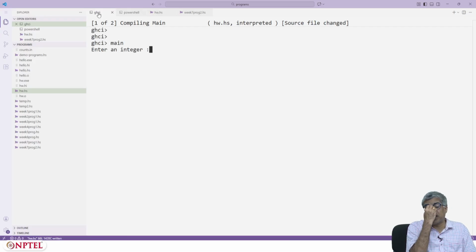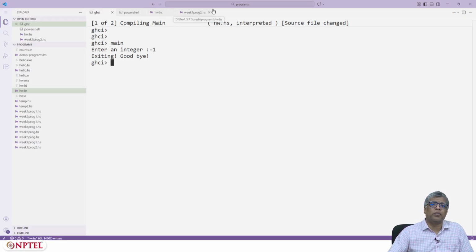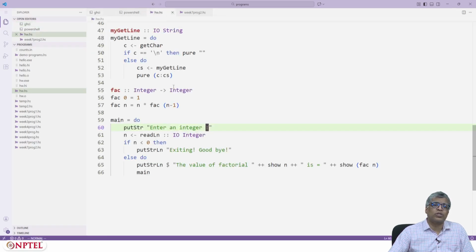Yes, it says enter an integer and it waits for you to enter. So -1. Typically you would give another space, so let's do that properly. Okay, this is the way it should be done.